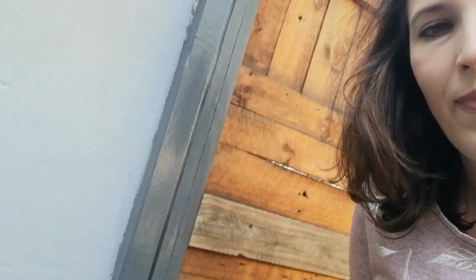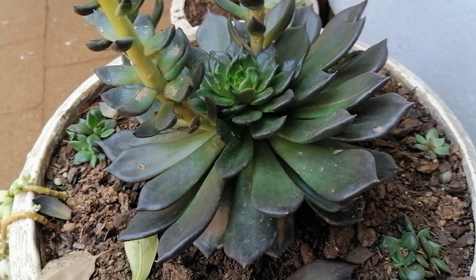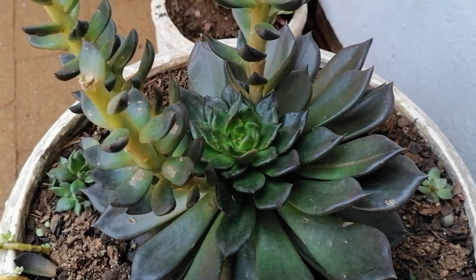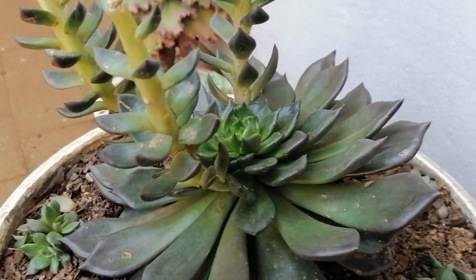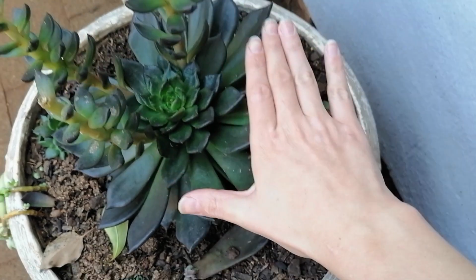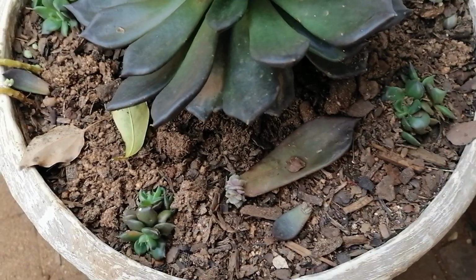Wait a minute. Let me take you to my prince outside. Let's take a walk, shall we? So this is my garden royalty, my Black Prince. As you can see, it is also green in the middle, and honestly, I am not hating it. It makes for a great eye popper, and as you can see, it is quite big, and it is thriving. It has lots of babies.